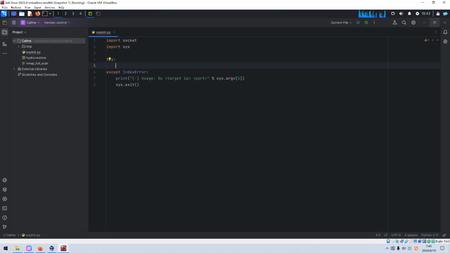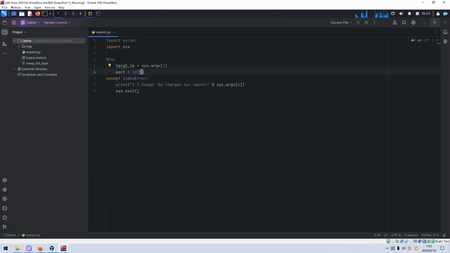And then we can capture the user's input or arguments. All right, so the target IP address is sys.argv, the second element, and then the port number is int. Of course, we assume that the user specifies an integer as the port number. Okay, sys.argv.